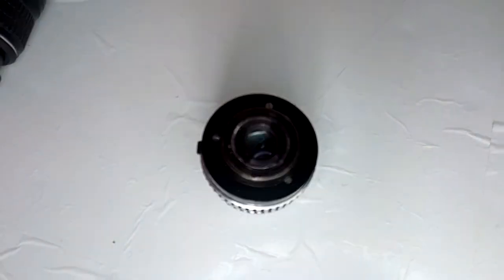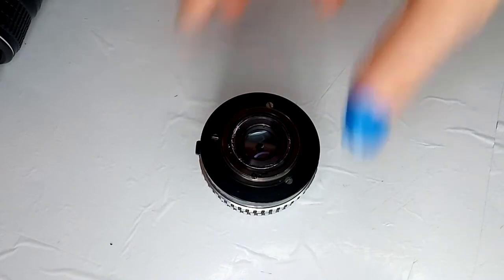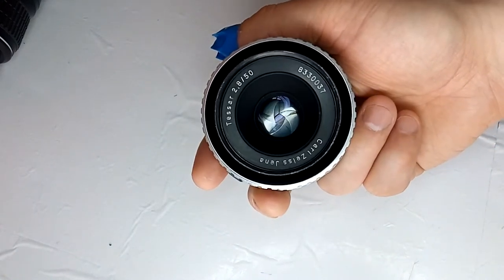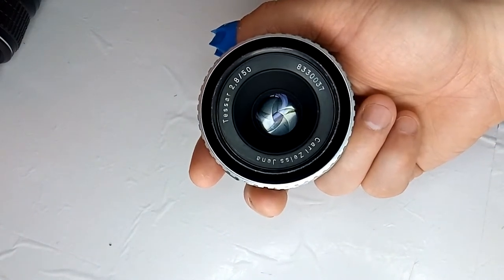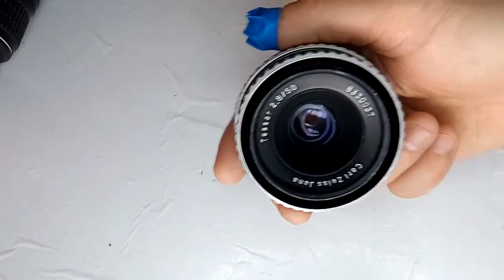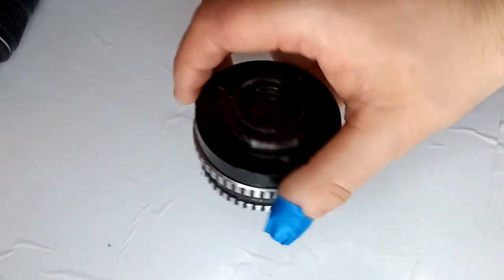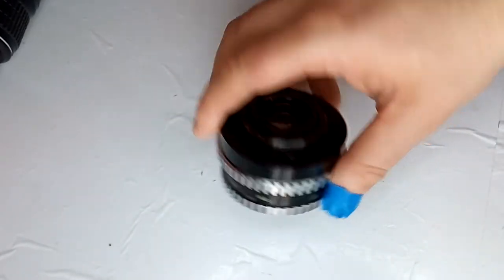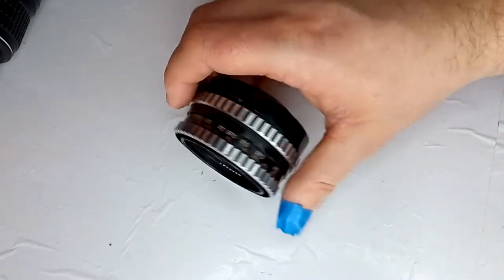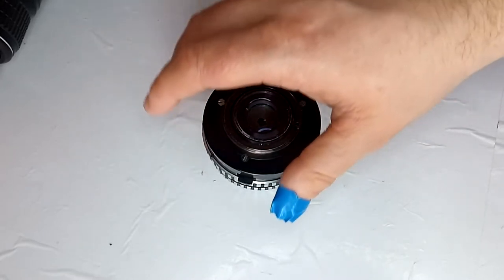Today, on the bench, we have a Carl Zeiss Tessar. It's a 50mm lens, and it's f2.8. So it's not super fast, but it's okay. Very similar to a lot of the old vintage speeds. It's the Zebra model, and probably made between 69 and 70.